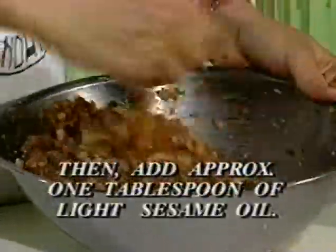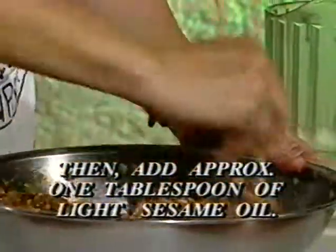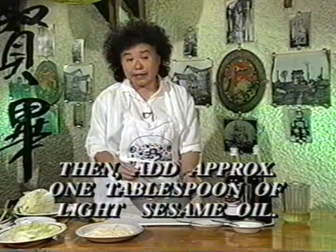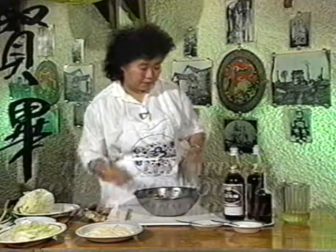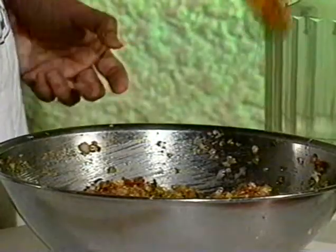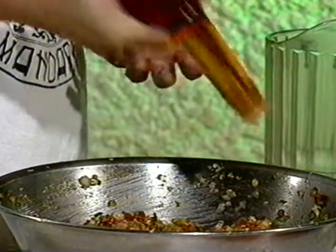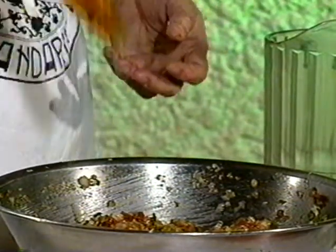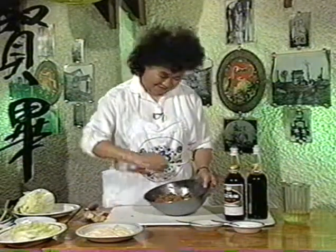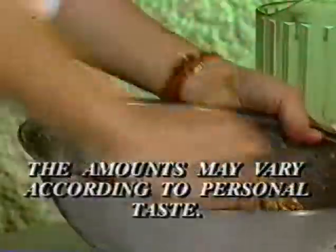Okay, when you go to Chinatown, there are so many sesame seed oils to choose from. Try to choose the light color one, okay? The dark color sometimes smells too strong. I think the fun part of cooking is the freedom of choice. You just put in whatever you feel like, okay? Yes. It's done.